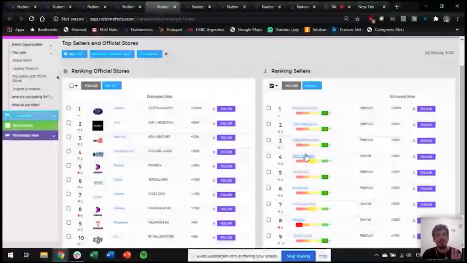Here you will be able to create different groups, if that's what you want. If not, you can just create one including all of the sellers to know what they do on a daily basis, how many visits they get, how much they convert, in which categories they are, and which publications generate those sales.